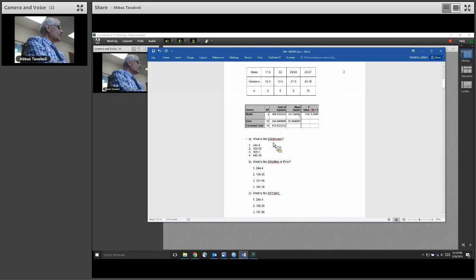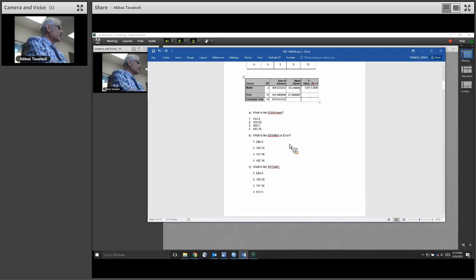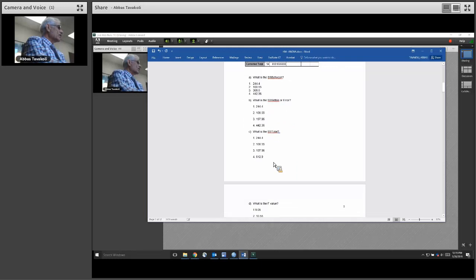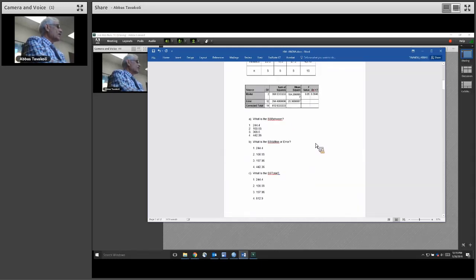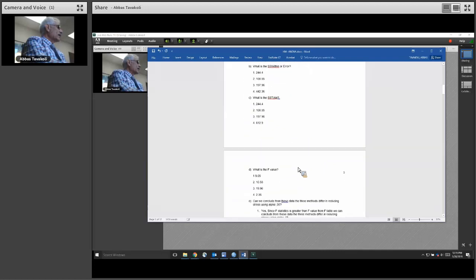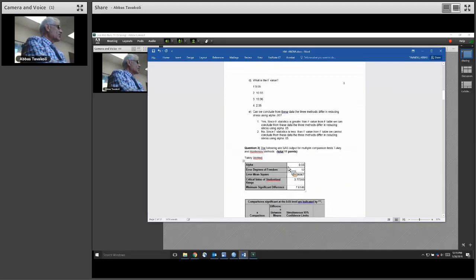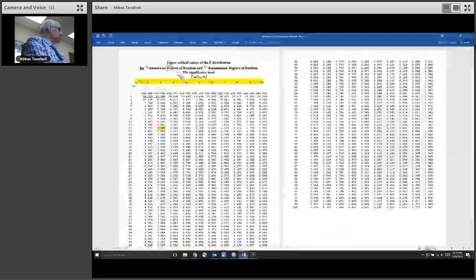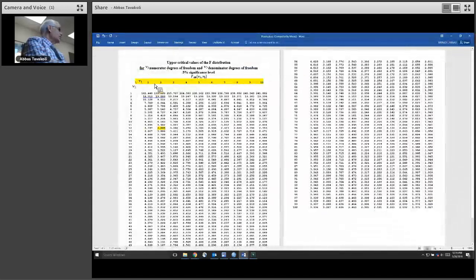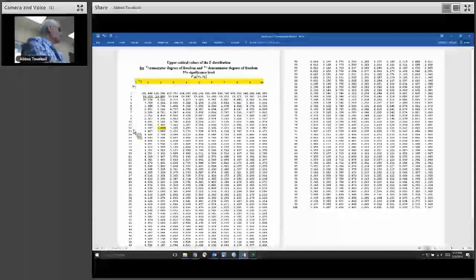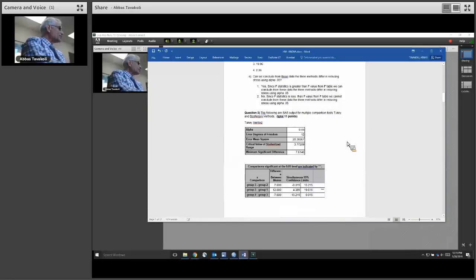So I ask you for the sum of squares between, or model, which is the same thing. I'll ask you to find the sum of squares within, or error, which is the same thing, and then the sum of squares total from the table. And then what is the F statistic value? You find it, again, from the table, and then draw your conclusion. So you have to find the critical F value from the F table. Remember, the F table has numerator degrees of freedom and denominator. So if your numerator is 2 and denominator is 12, that intersection gives you the F value from the table.